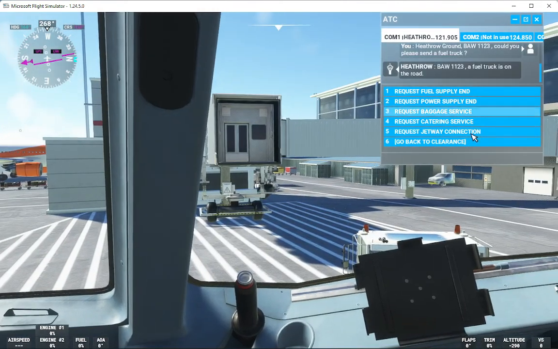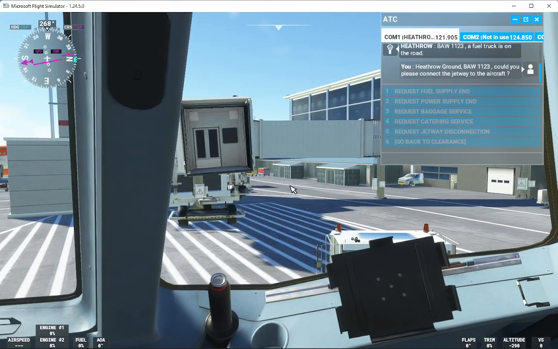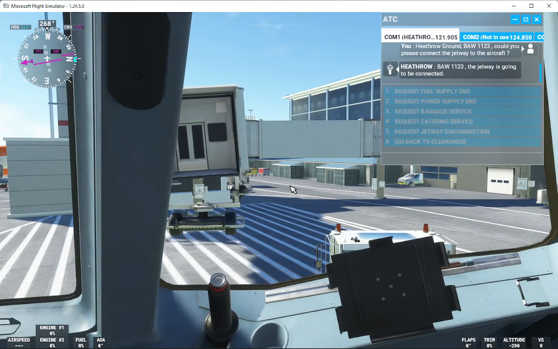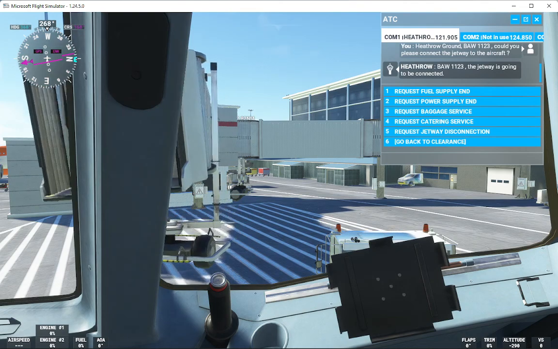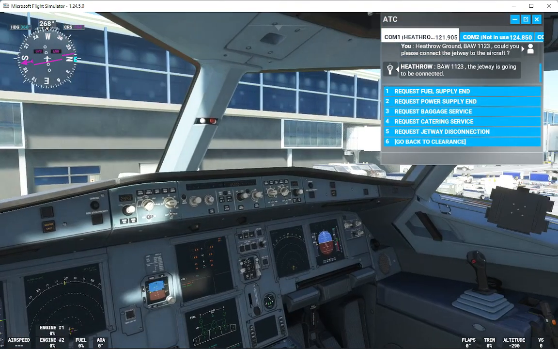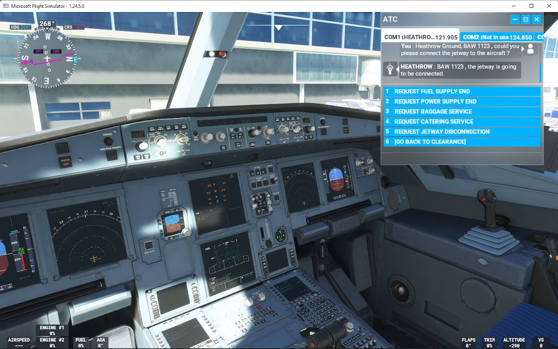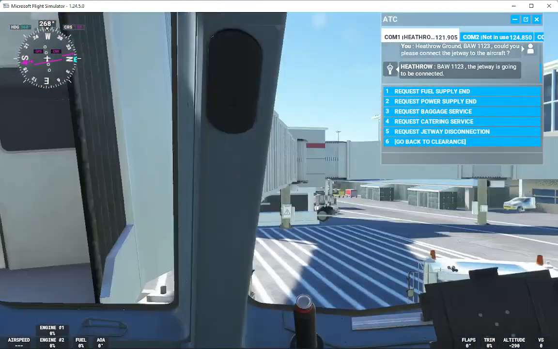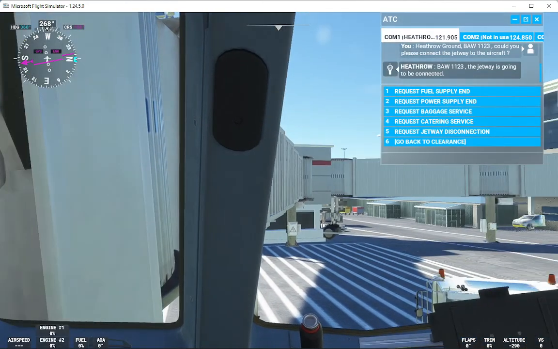Connect up the jetway. Heathrow ground, BAW 1123, could you please connect the jetway to the aircraft? Right, jetway connected.